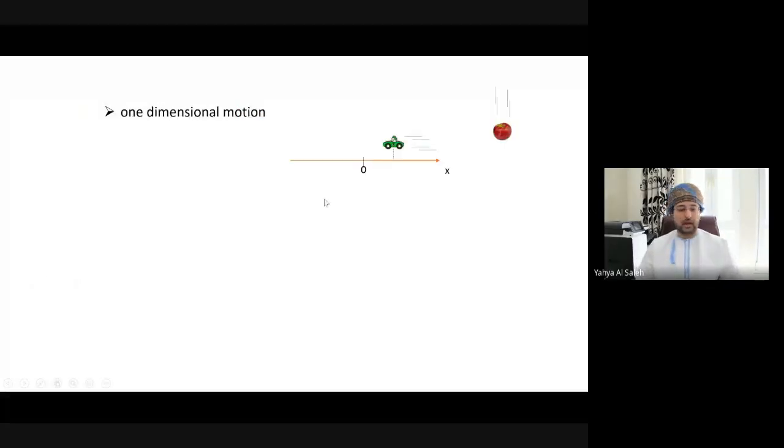Okay, and what we do is we assign them names. Anything that is going like this, we'll call it the x-axis. Anything that's going like this, we'll call it the y-axis. Why did I call them X, Y, not A, B, or DF, or smiley face, sad face? It's just convention. If I want, I can call this smiley face, and I can call this sad face. It makes zero difference in physics or in mathematics. Okay, it's just names we give it.